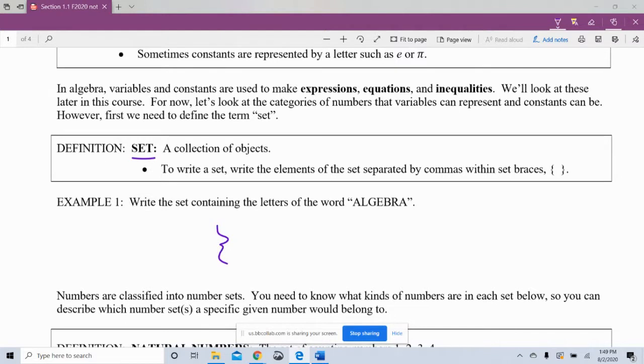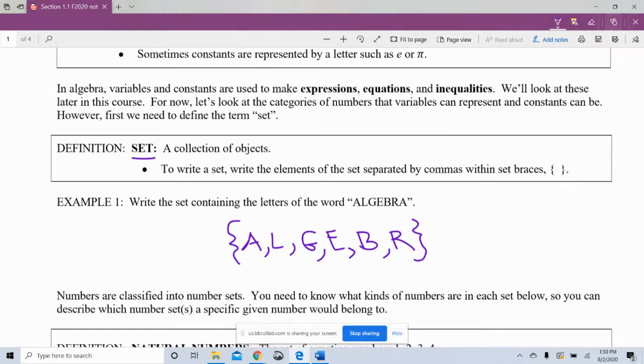So when I write the set, whoops, that was a sloppy symbol there. Let's give it another go here. There we go, that's better. The word algebra has an A in it. It has an L in it. It has a G in it. It has an E, a B, an R, and you'll see that it has another A in it, but A is already listed as an element of my set. And once it's in there, it's in there. I don't need to make any duplications, and in fact, I should not duplicate any elements in a set. And so all I have to do now is close that set brace or that set bracket. And so that's how we do that.